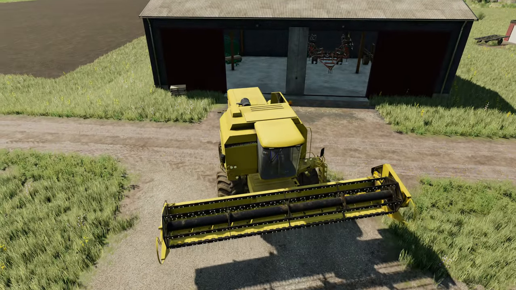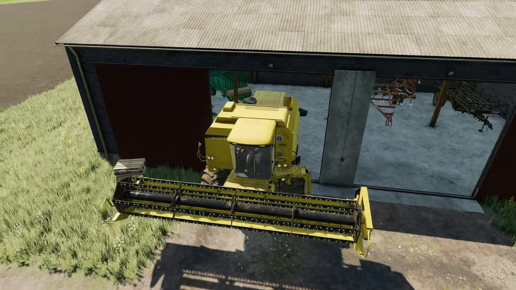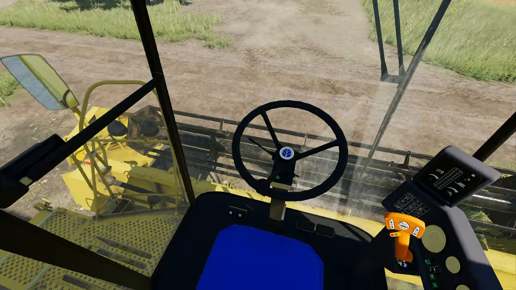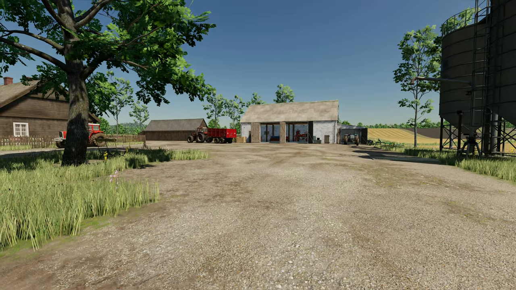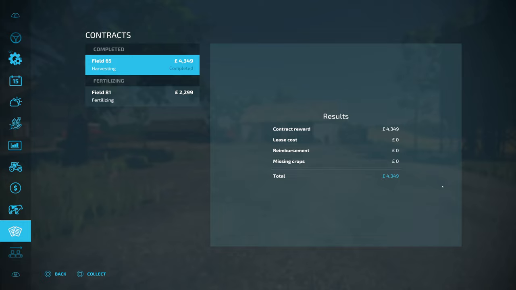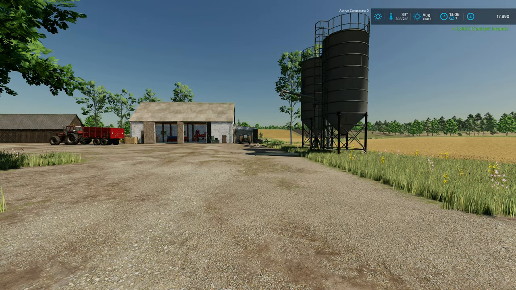Let's do it from here, shall we? So I'm not smashing into any walls. I'll do for now. There we go. Right, yeah. So, 1,277 quid on top of the contract, which we're going to turn in right now. So let's scroll down. There we go. Collect. Brilliant.